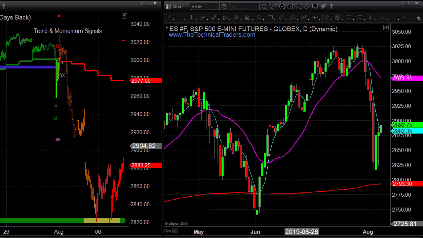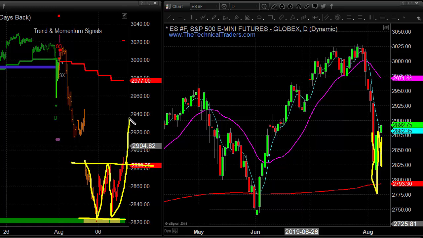Now, if we look over at the daily chart on the right-hand side, you can see we've also obviously had the big drop in the market, and now we're getting this rebound. We've had some pretty big volatility intraday. These big candle spikes are the W formation that we formed on the 30-minute chart. A W formation is a pretty strong pattern. It's also known as a double bottom, and typically the height of the W from the bottoms to the middle part is the upside target.